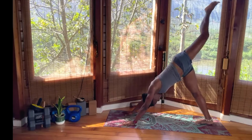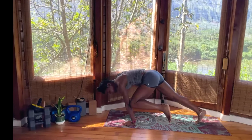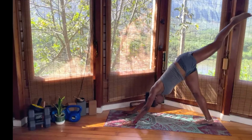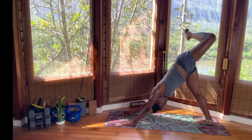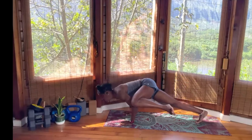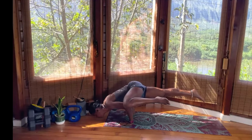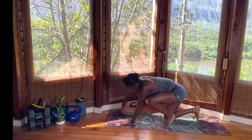If you're not able to balance, I encourage you just to carry on here for some time and allowing that core to be engaged. Third time is a charm. All right, left knee, left elbow, hug it in, lean forward, look forward, look forward, and lift the right leg up. You can straighten the left leg. If you don't have it, it's okay.